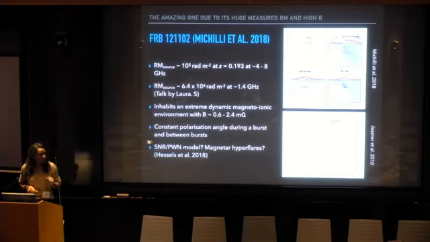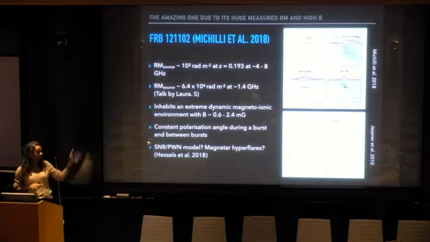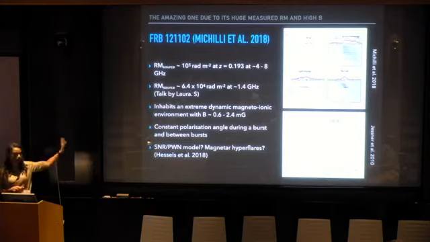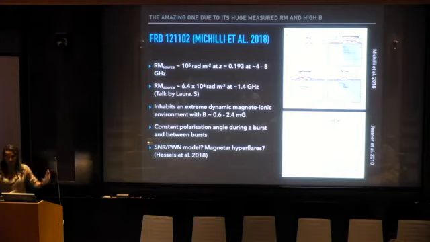I thought it was at 1.4. Is it at 1.4 or higher? The RM? No, the RMs are all measured above 4 gigahertz. Okay, so that's not at 1.4. No. All right, so the RM has decreased, and we still haven't got an RM measurement at 1.4 gigahertz. Is that right? Okay.